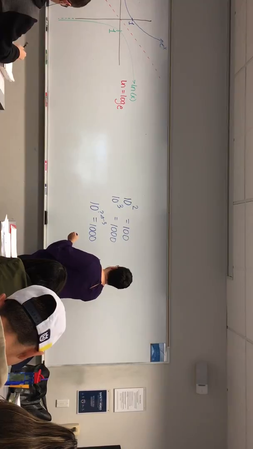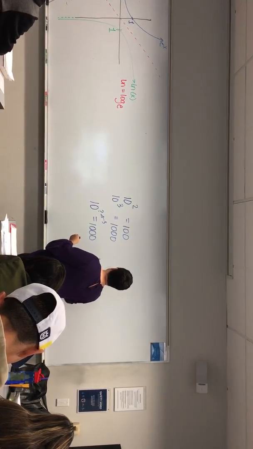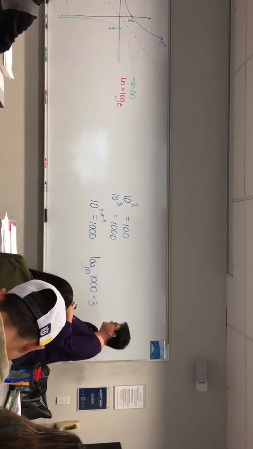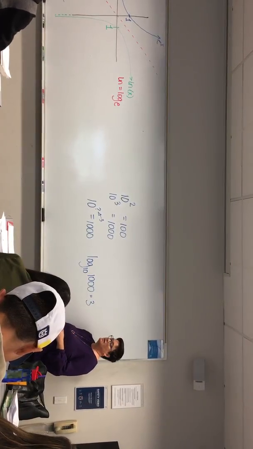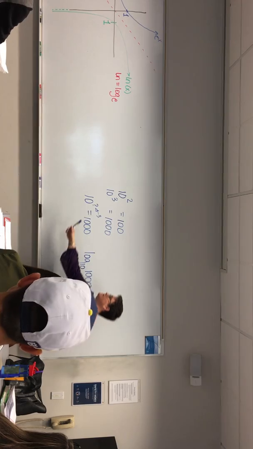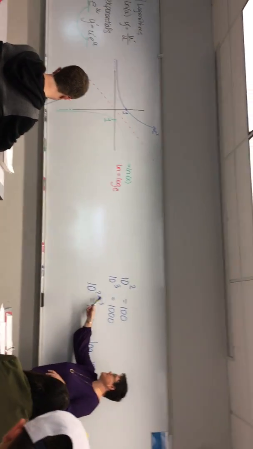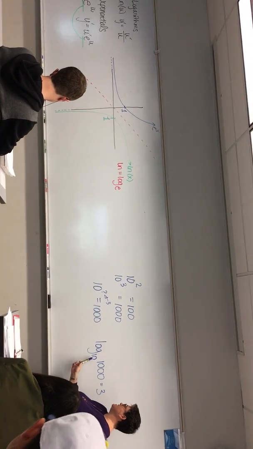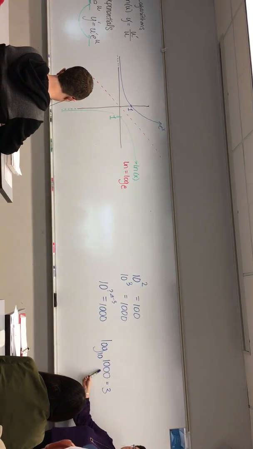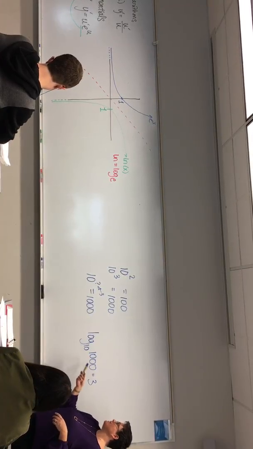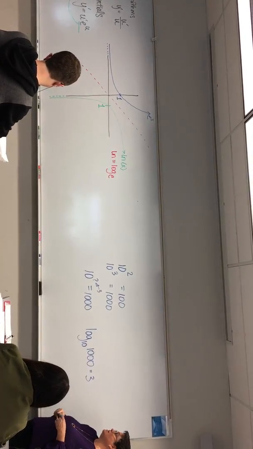Well, if we use log base 10 to solve for that unknown exponent, we'll still get that same answer of 3. The base is 10. 10 to this power equals 1,000. So if you use the log button in your calculator and you do log of 1,000, you're gonna get 3 out.